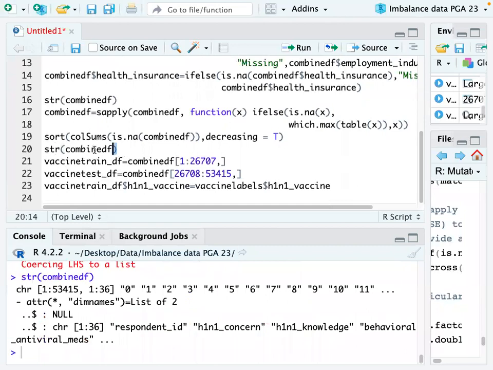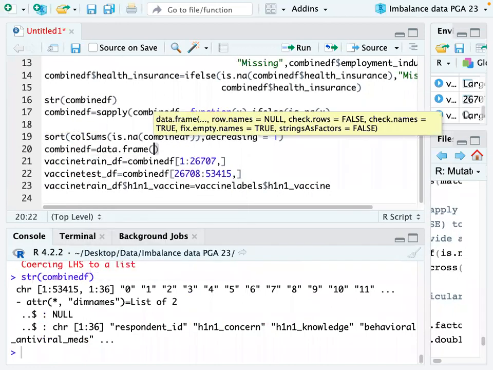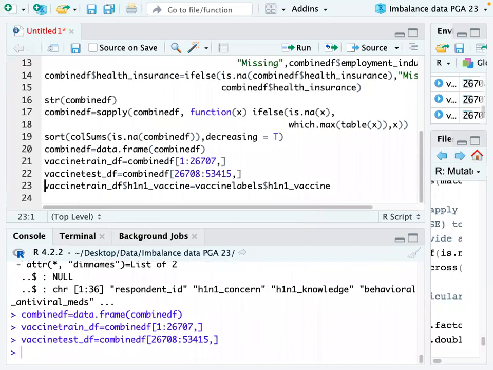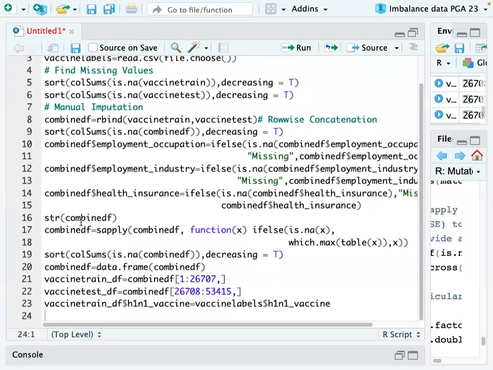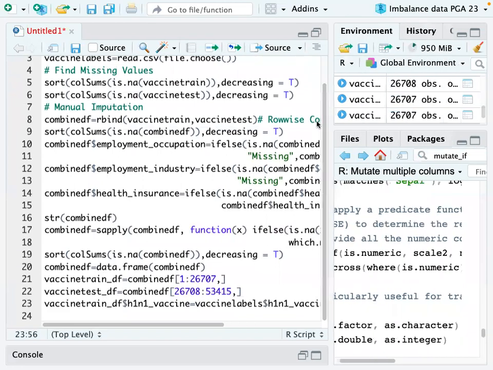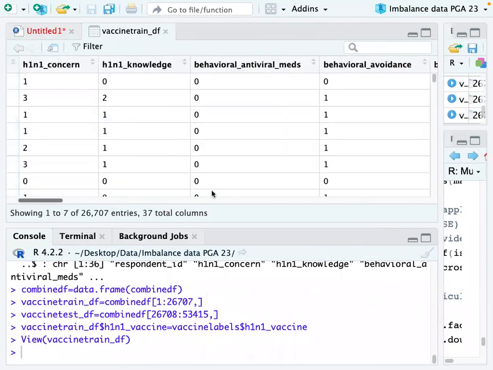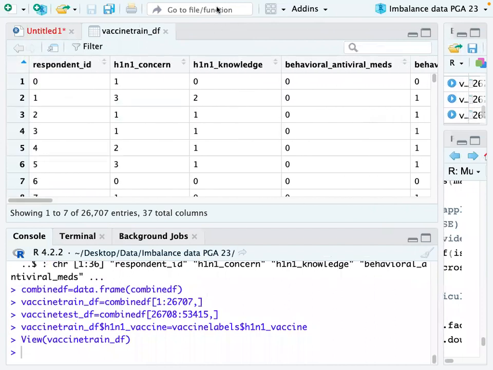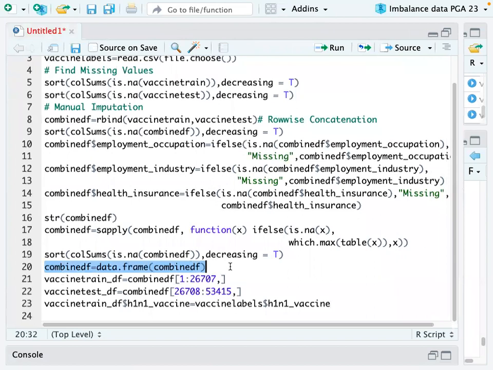Okay, we have to combine here. We have to change combined_DF to data.frame(combined_DF). So add one more line: change the combined_DF to a data frame after the conversion. Yeah, got it. So what you have to do is add this line before splitting the data, to change the data from list to data frame, because once we run the for loop, this sapply, it will change into a list.